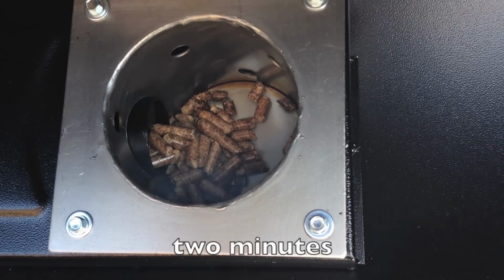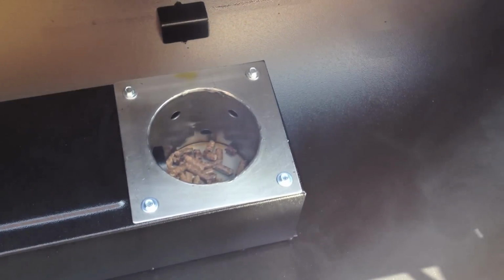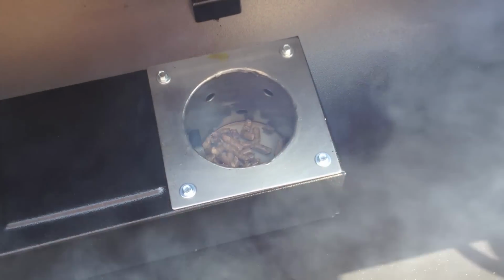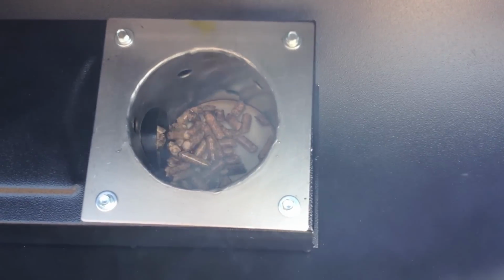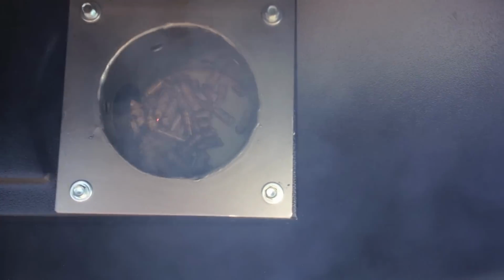Alright, it's been about 2 minutes. We have smoke. I don't know if you can tell. There you go. Tell you what, I love this smell. Definitely smells like fresh wood. So ultimately we're looking for fire. I don't think it's going to take too much longer. As you can see, there's an ember burning in there, or maybe you can.